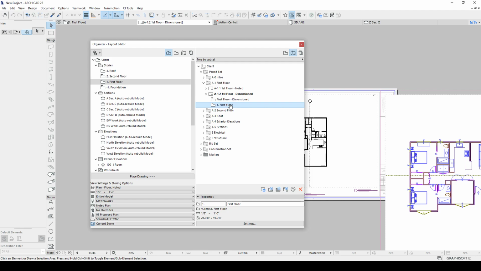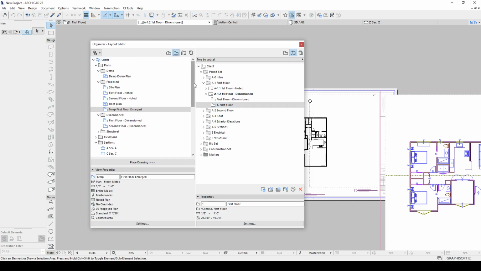So that's the whole problem. What is that? It took the name from the project map and just duplicated it. In the view, it just dropped it on the bottom of the list. And if I do this 5 or 6 times, I get 5 or 6 of these first floors, and there's nothing to distinguish them. They're not set up in directories, and they all have the same name.